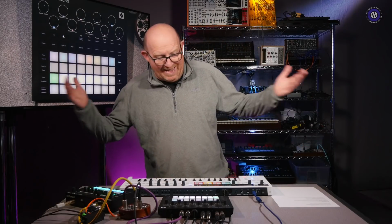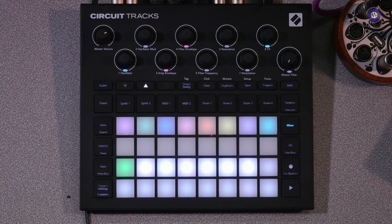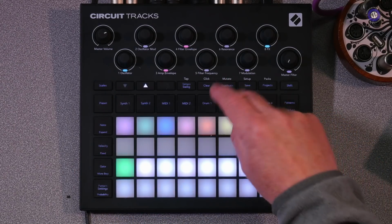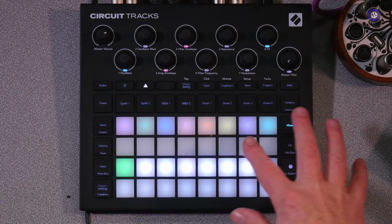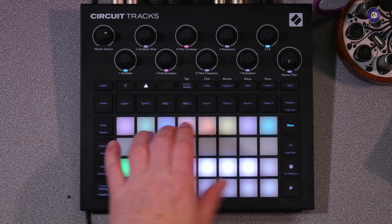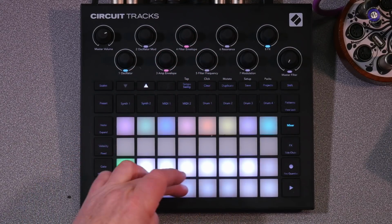So back over here, there are a few more features that we need to check out. One of the big ones is this scenes concept. In the mixer page, we've got the ability to store pattern settings. These are 16 slots. I was rather hoping that we would be able to store mixer settings and effects sends. That would be really cool along with this, but sadly not.